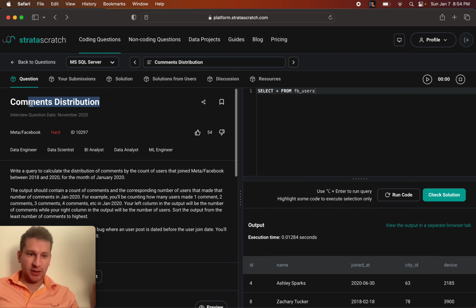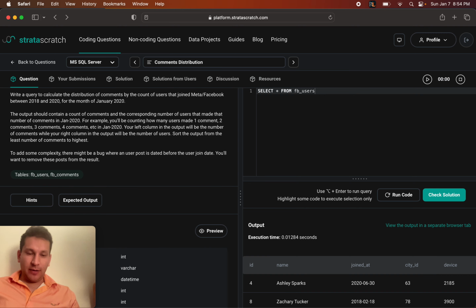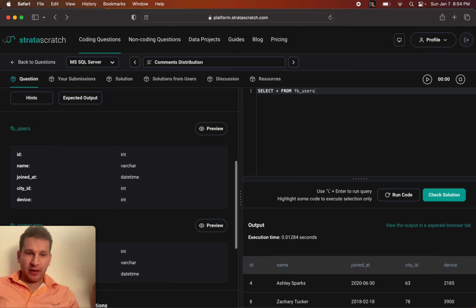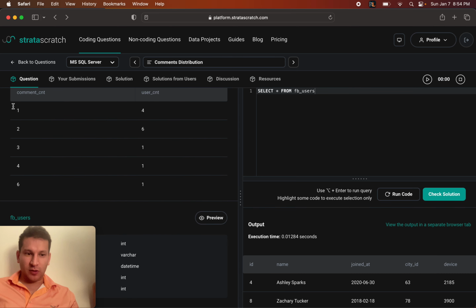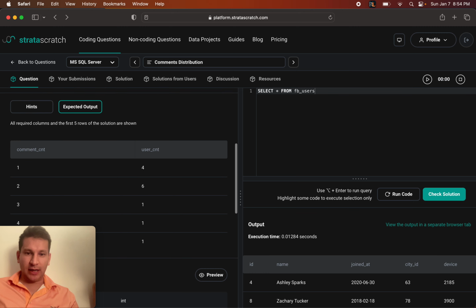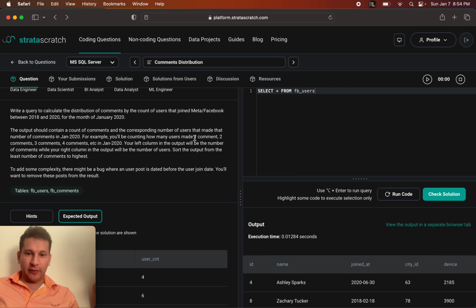This is a hard meta problem: comment distribution. It's going to calculate the distribution of comments by year and things like that. The end result is going to look like this. And this is an important question. Basically, how many times did a user comment: 1 time a day, 2 times a day, 3 times a day? It's used for any industry. It's used in healthcare, it's used in call centers analyzing call times, revenue, actual science, it doesn't matter. Anyway, let's get started.